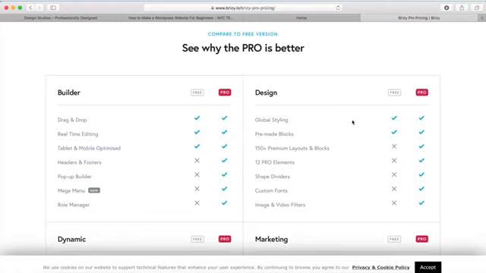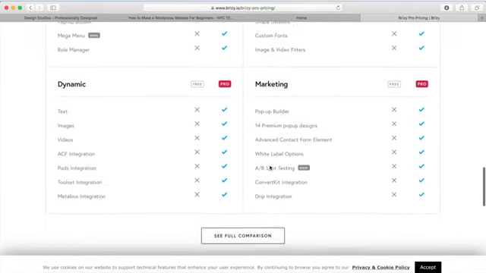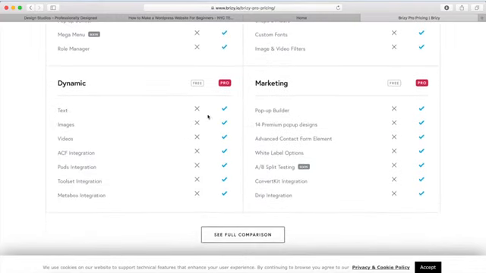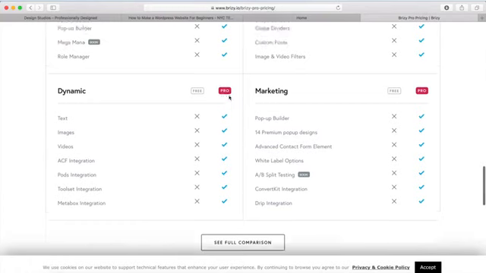So you can see right here that we have some additional pre-made blocks. We have premium blocks right here, so over 150 of them. You get some additional elements, so if you wanted to have a blog website or customize your headers or anything like that, you're going to be able to do that with the Brizy Pro. So I'll link you to this page in the video description and you can come here and check it out.